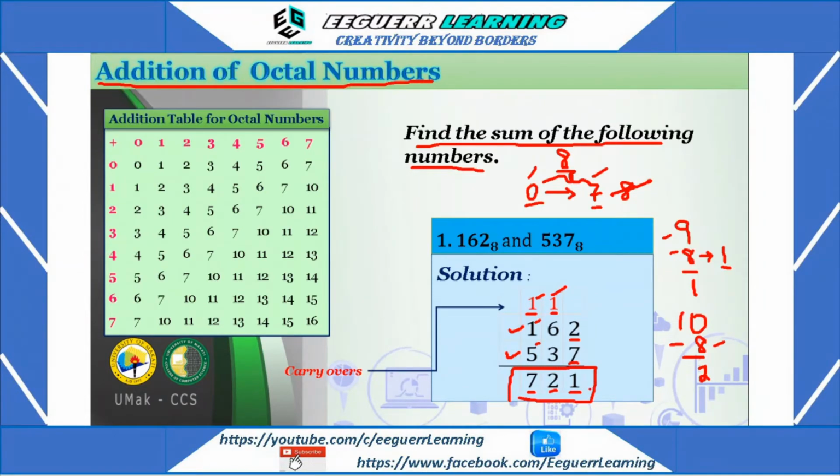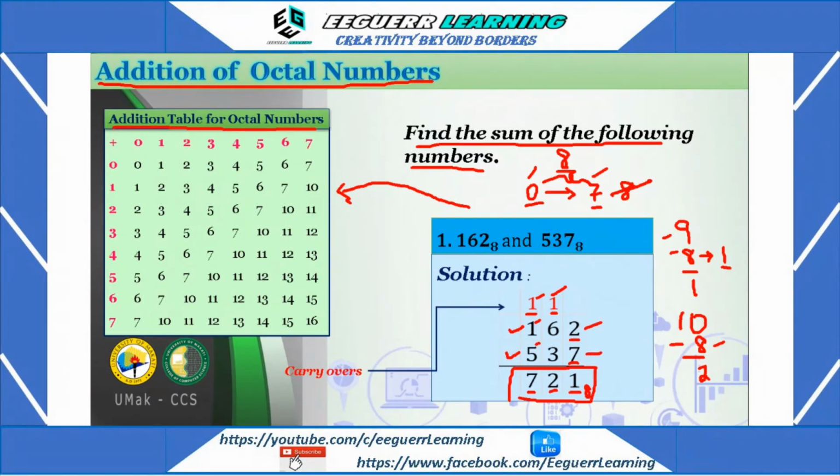So we can place a subscript base of 8 here to show that this number is in octal form. So we have here a guide if we want to use a shortcut method, and if we are allowed to look at the addition table for octal numbers. Okay, so if we are allowed to look at our table here, let us check using the table.